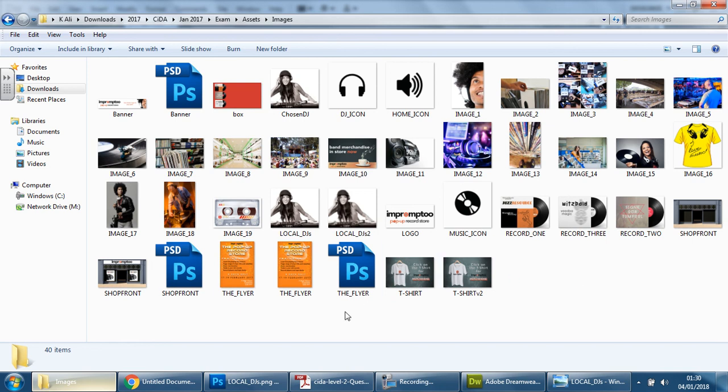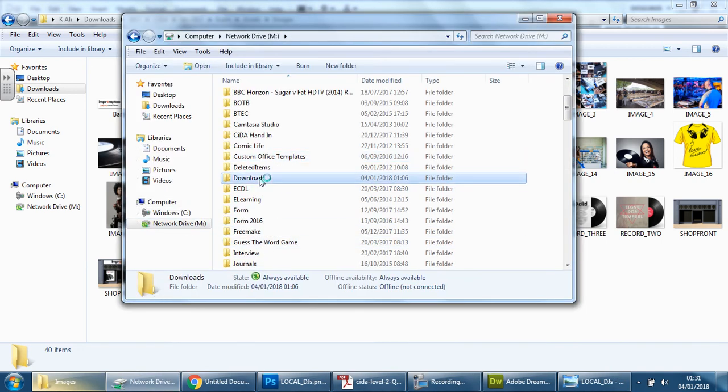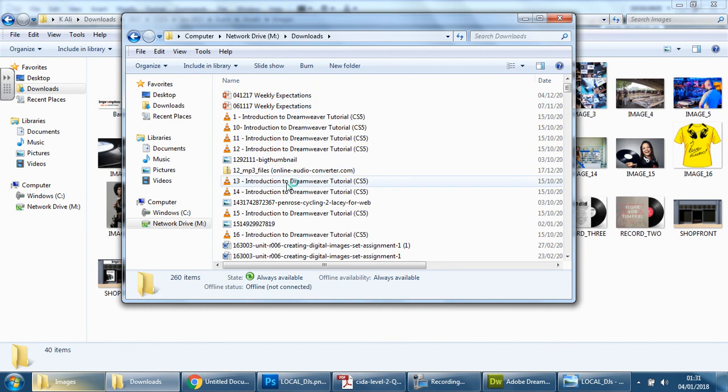Okay, I've just made a little mistake here, and it's really important that you don't do this. So you can see what I've done is that I've basically saved over the original file. So what I'm going to have to do is basically copy and paste it in there again. Now remember, when you're in the exam, you'll have access to the shared area to drag it in again. So I'm going to simply just throw that back in inside that. So I'm going to go and get that from the downloads folder that I had and drag it in.